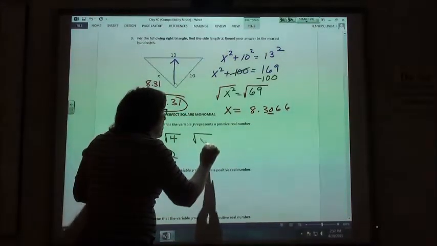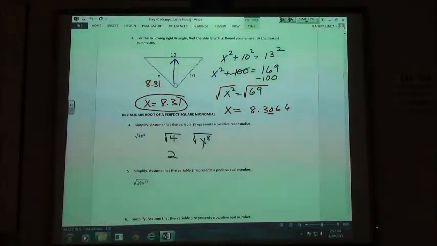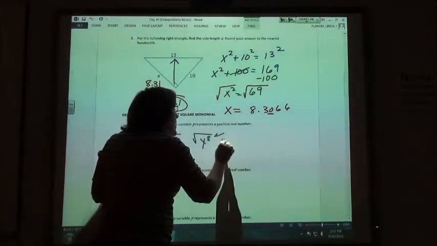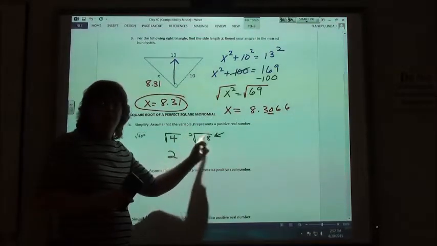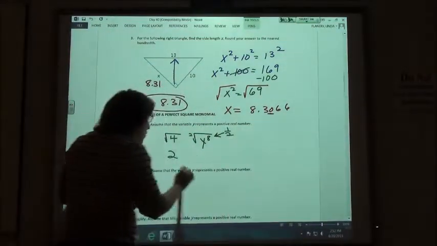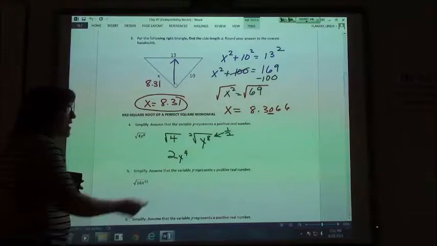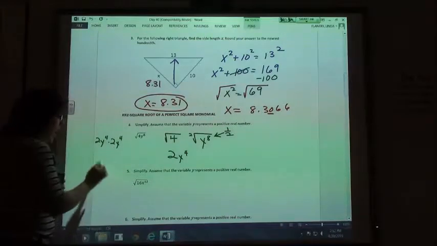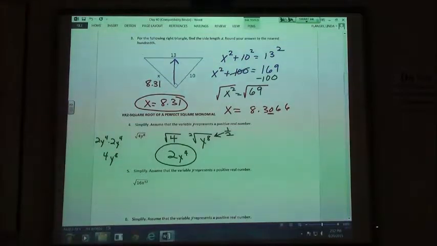If I take 2 times 2, I get 4. If I'm going to do the square root of y to the 8th, you're thinking about what times itself gives me y to the 8th. Well, when we are multiplying with variables, we add the exponents. 4 plus 4 gives me 8. The key here is understanding that the index to a square root is 2. I end up taking half of my exponents. Half of 8 gives me 4. So the square root of 4y to the 8th is 2y to the 4th, because if I took 2y to the 4th times the second 2y to the 4th, I'm going to get 4y to the 8th. No square root left on that because it is a perfect square.